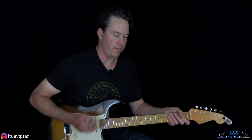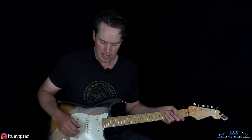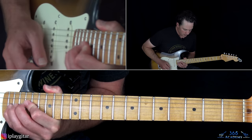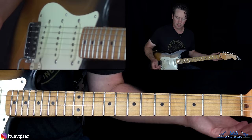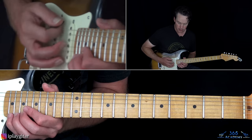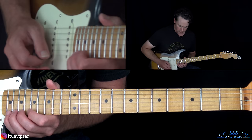So that's got some cool stuff in it. It's got some really fast licks in there, just a couple of them, but the rest of it's not that bad. So let's start here with this first phrase. I'm thinking maybe he's doing it from the 21st fret. So it's a step and a half bend, all the way up to that E there. So step and a half, and you keep doing a bend and release there at the 21st fret.